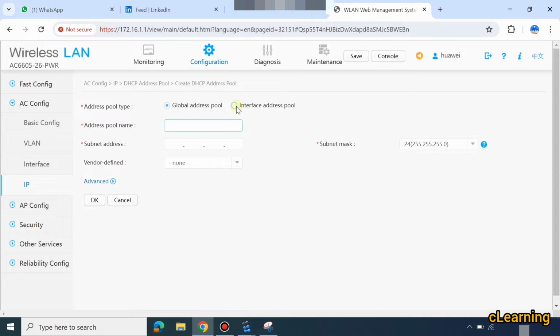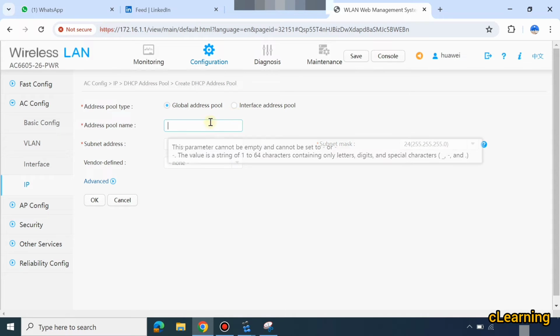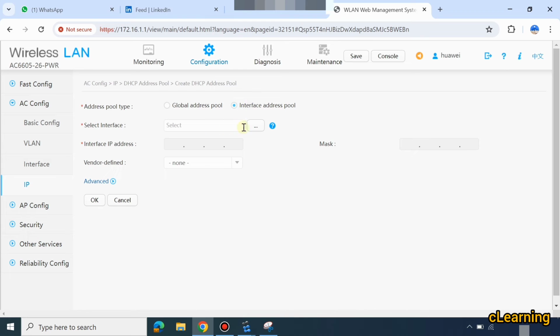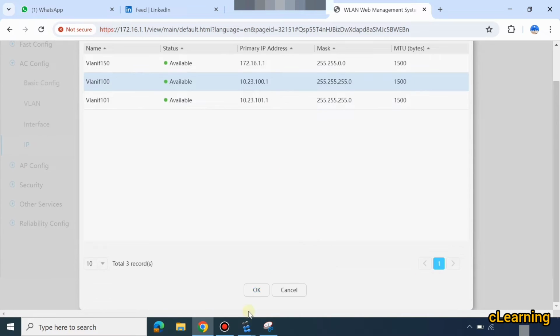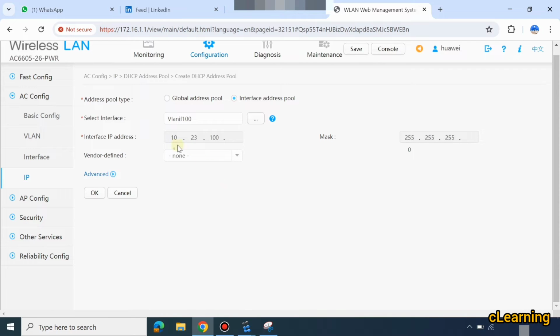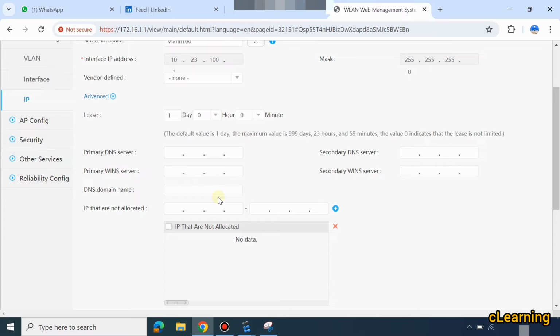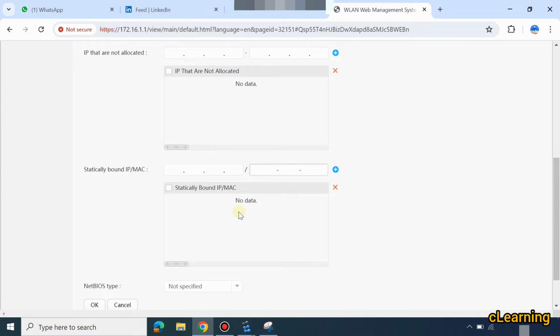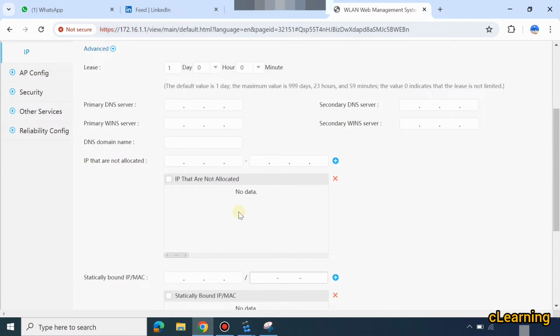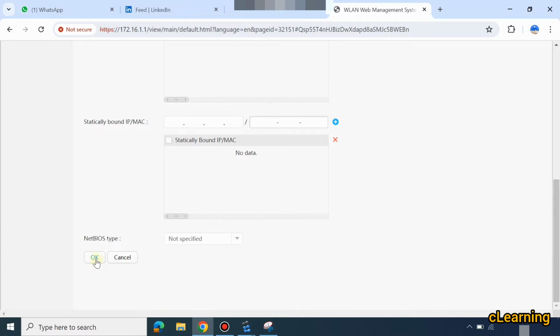Because we are using DHCP on interfaces, not the global pool, we select this option, and here we select VLAN 100 for the management VLAN. If you want to exclude any IP address, you can, otherwise this is okay. No need to do any changes, so just select OK.